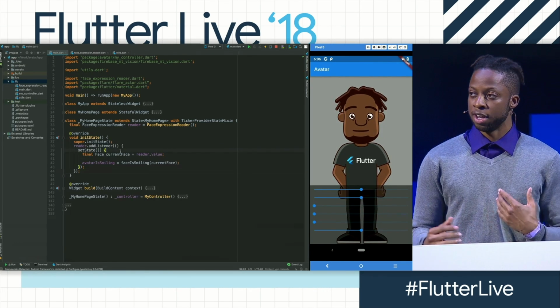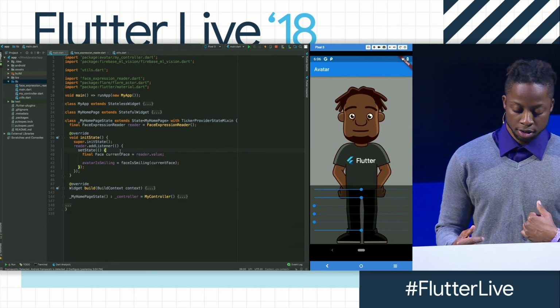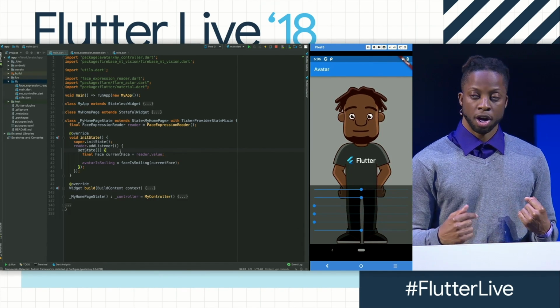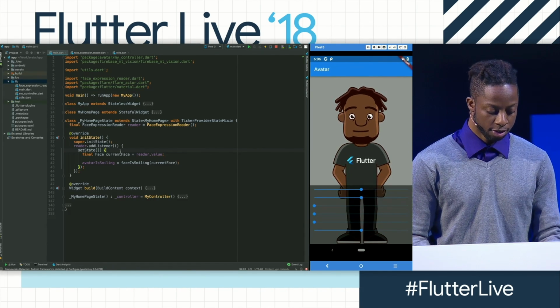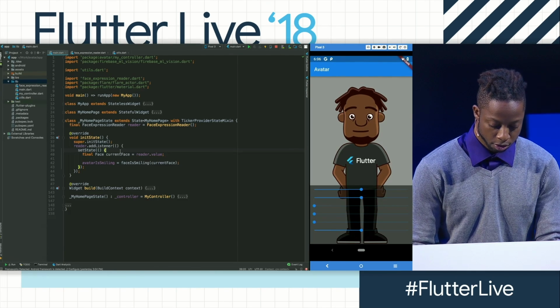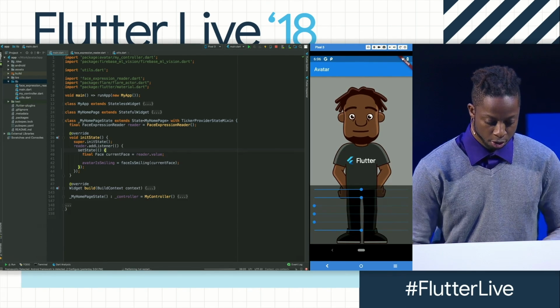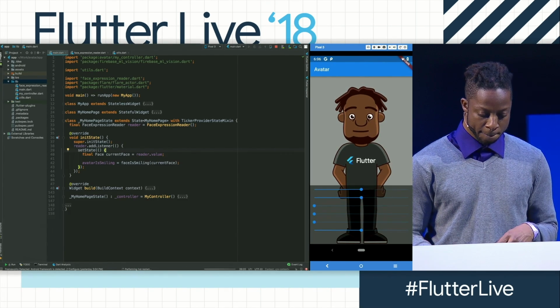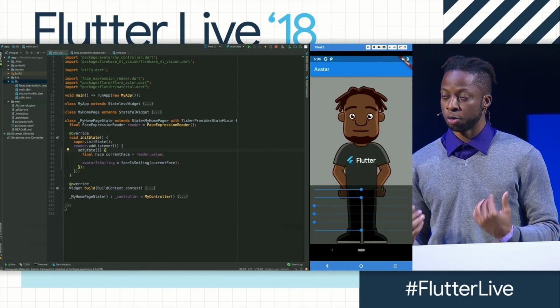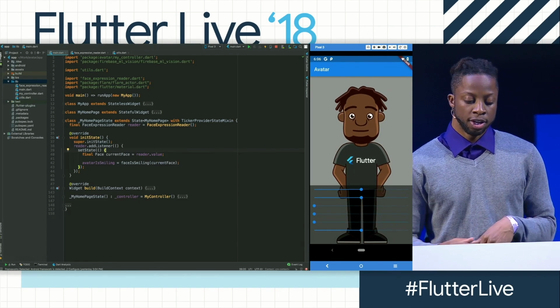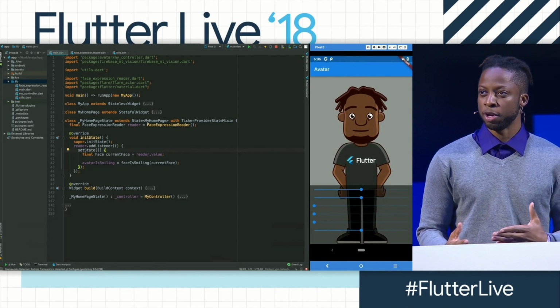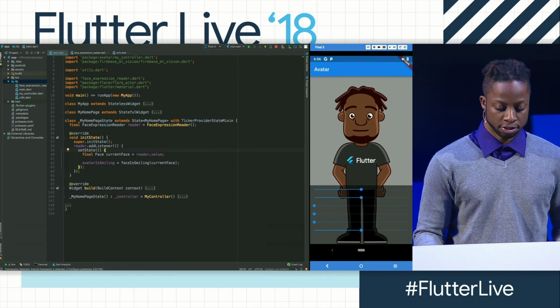And here we go. Now with this listener, the face expression reader will update our avatar every time it gets a new face. So we're going to run hot restart. The reason we're running hot restart instead of hot reload is that since we changed our init state method, we want to rebuild the entire state of our class.